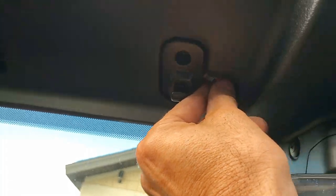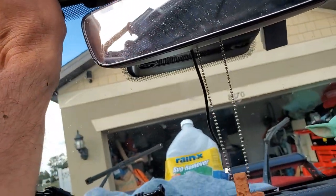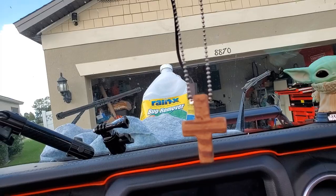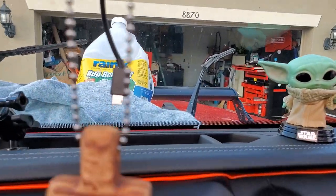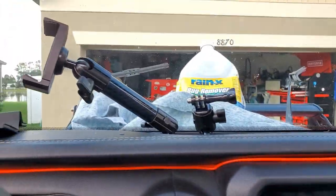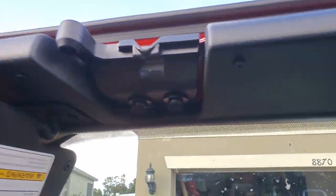Now if you want to lay the windshield down, you do have to take off the wipers, and in my case I'd have to take off the light bar, or come up with a solution for that, which I haven't done yet, because I haven't had to do it. So we're just gonna go ahead and put these in, and we'll be done.